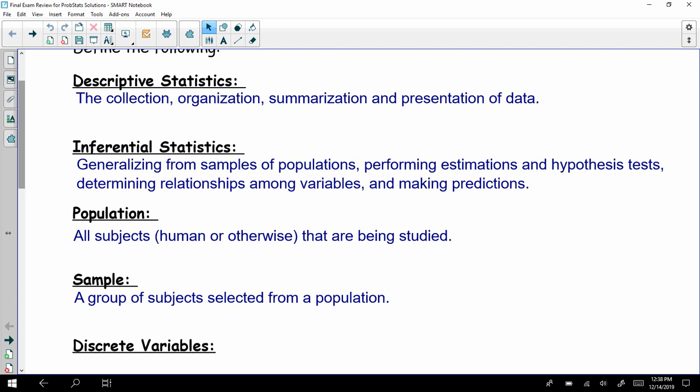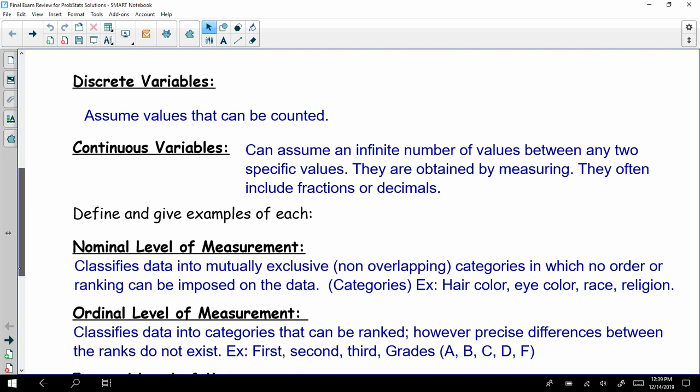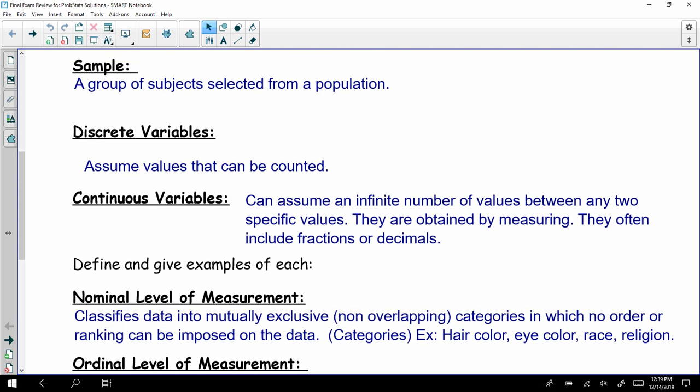Inferential statistics is what you use to make predictions about other aspects of the population. And know that the sample and the population, you definitely need to know the difference between those two. The sample is whatever's being experimented on. So discrete, there's a difference between discrete and continuous variables as well. Discrete variables assume that all values can be counted, and continuous has an infinite number of values. So you cannot count those.